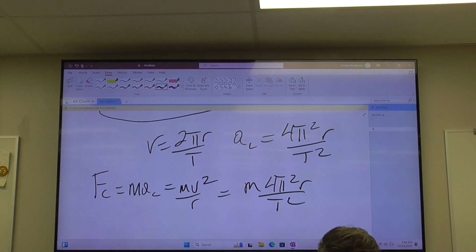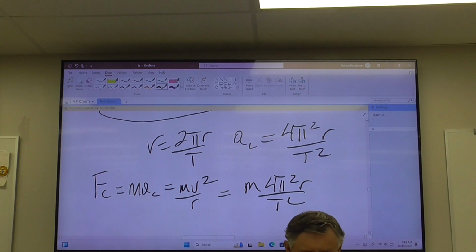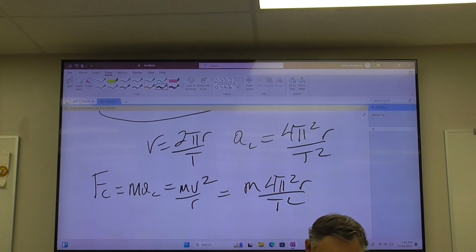So if you look at question number 1, you've got a runner, you've got his mass, you've got the radius, traveling with a velocity of 8.42. What's the centripetal acceleration? On number 1, all you're going to use is just v squared over r. You've got the velocity, you've got the radius, boom, there you go. Then to get the centripetal force, on B, just take your answer from A and multiply that by the mass.